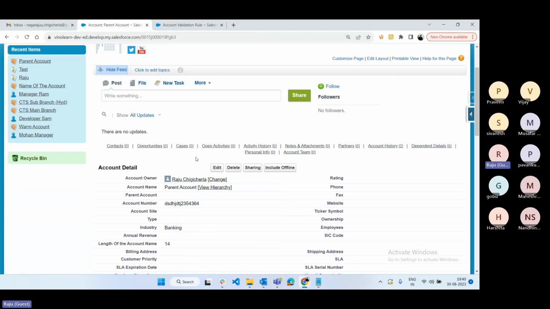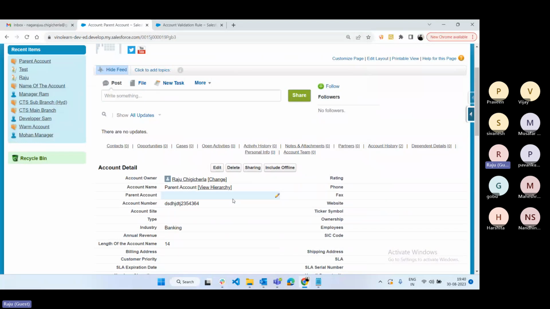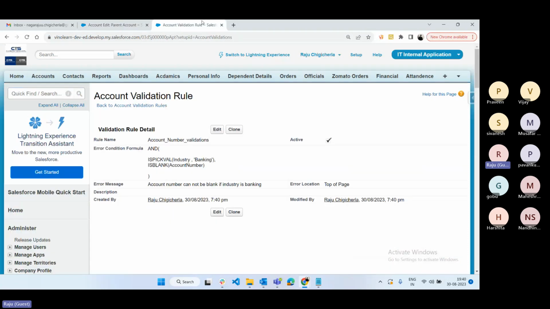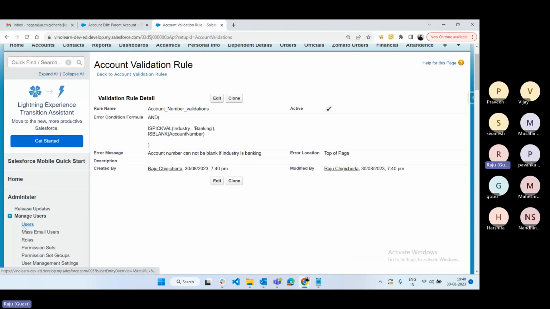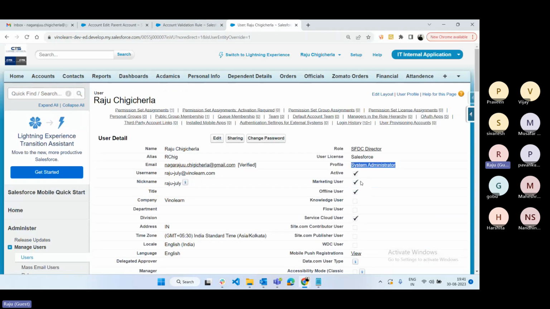We can enter the other field data. We can make a field mandatory based on another field. That we can achieve by using a validation rule. So here now I am the system admin user. Still the requirement is not fulfilled. Now I don't want to fire this validation rule, even though I'm removing it and clicking on save. I am the system administrator profile, right? If you go to users, what is my user detail? My user detail is Chigchala Raju. So what is my profile name? System administrator. I want to skip this validation rule for this system administrator profile.